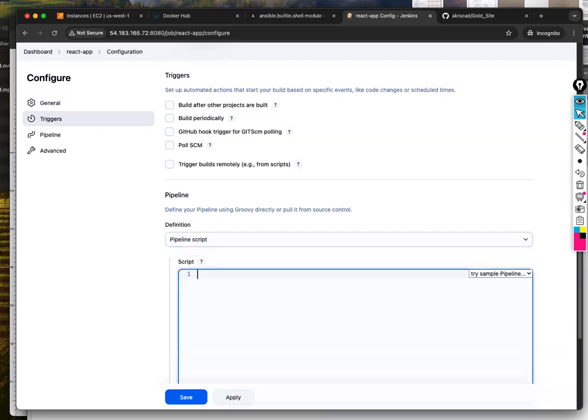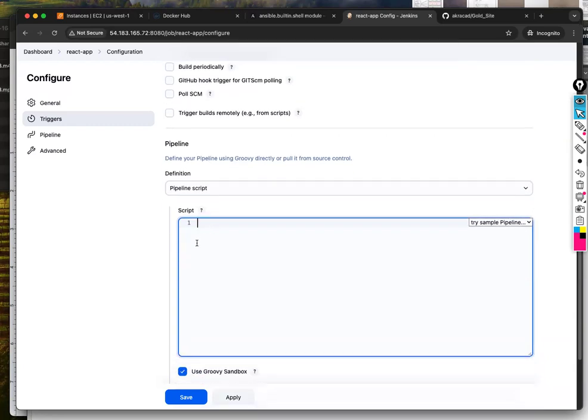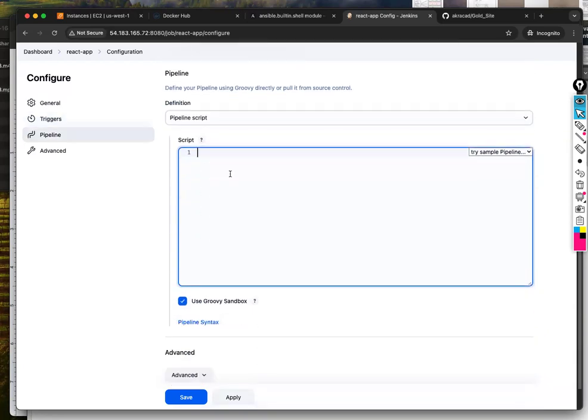So here now you need to go ahead, you need to start writing your steps. Now what steps? The steps that you want to run. Okay, so first I'll say pipeline. Got it? Okay, enter. Now in this pipeline, first I'll say agent any. So agent is by default, guys. Agent means on which server we are going ahead and running this.